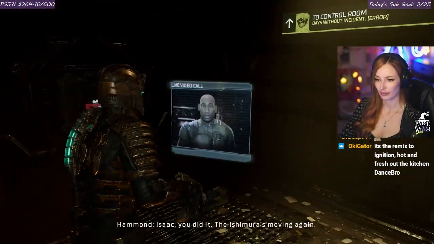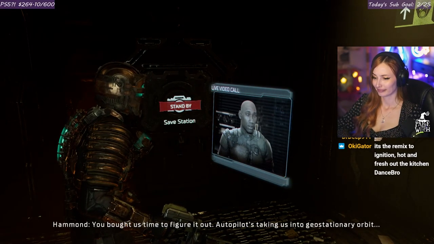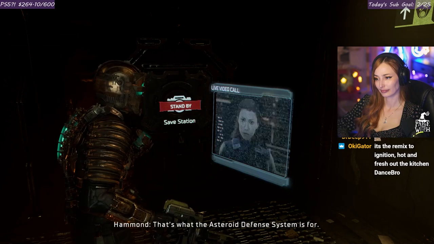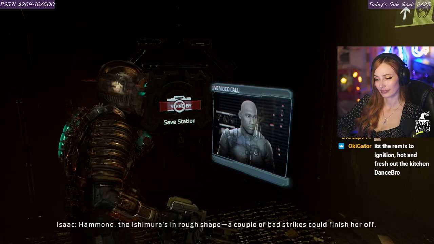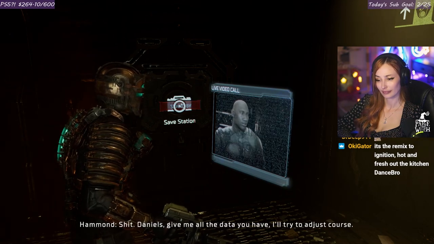Isaac, you did it. The Ishimura's moving again. I'm gonna wait for the safe station. Sabotage the fuck out of these engines. You bought us time to figure it out. Autopilot's taking us into geostationary orbit. Wait, you're flying us through the planet crack debris? That's what the asteroid defense system is for. But the ADS is offline. I've got the system readouts here. Hammond, The Ishimura's in rough shape. A couple of bad strikes could finish her off. Shit.